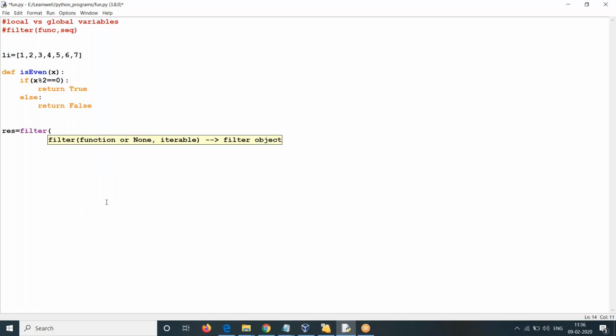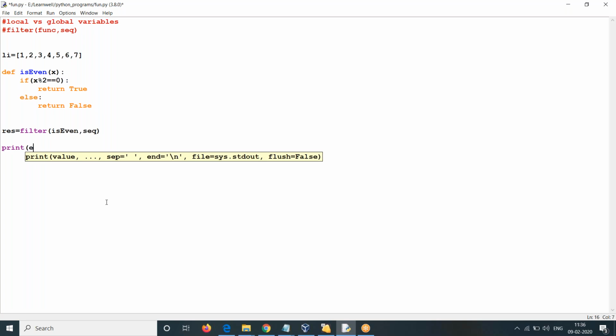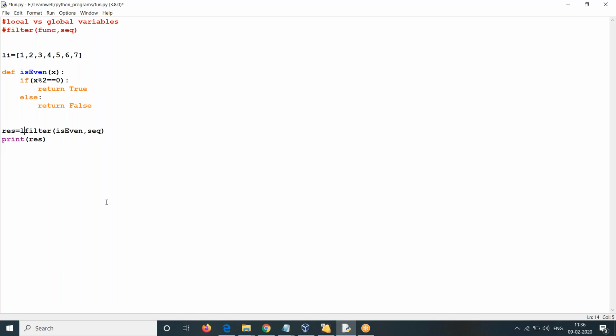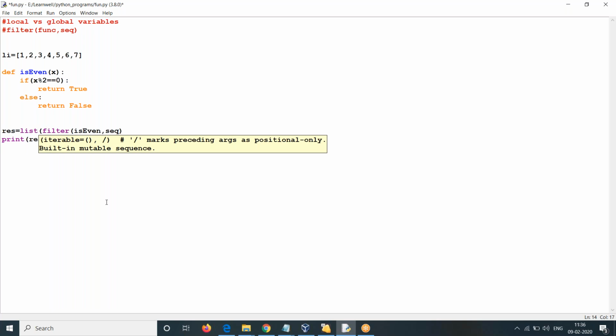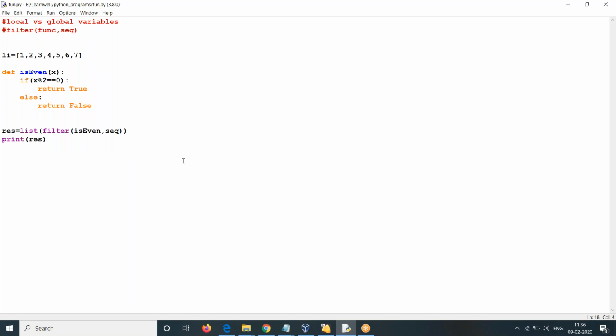It is there in the API. Okay. is_even, sequence. Okay. If you print it directly, you get a filter object with the result inside that. So I have shown this to you. Then the other way is either iterate it and get value by value, or otherwise apply casting to what? List. Okay. Following, sir.